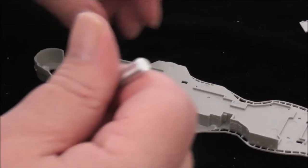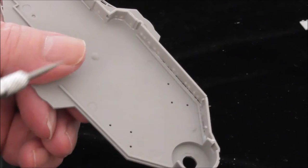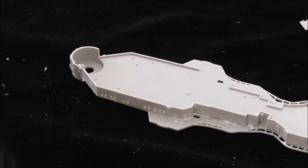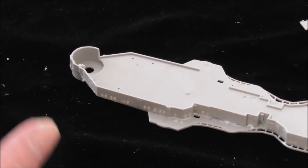And you can see, I hope, if I hold this up here like that, you can see how that's been pushed out of its groove because it's trying to match up with that. That is the reason for doing these test fits. And I'll carry on and do the rest of it now. And I'll make little notes as I go of what bits have to be filed and sanded and where.